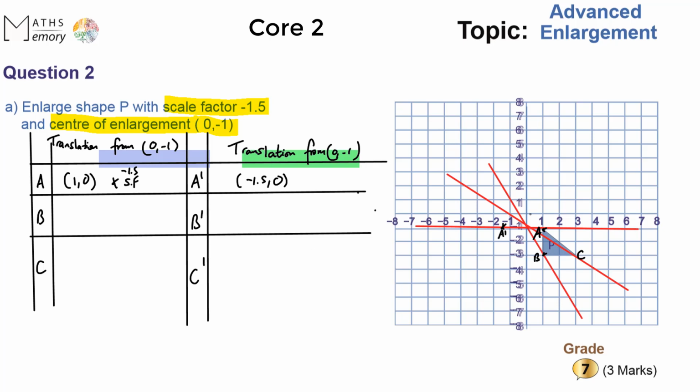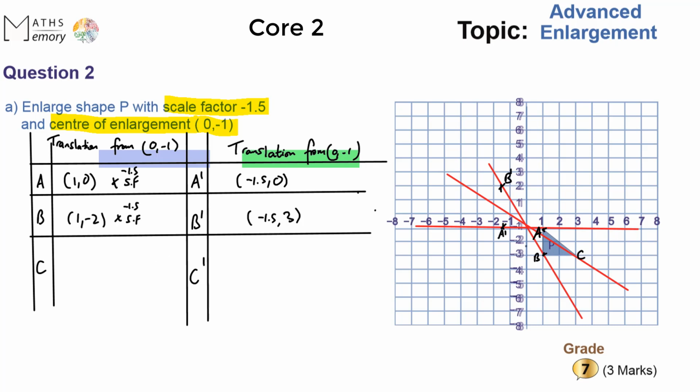The same thing we're going to be doing for B. B is defined from the center as 1 across, -2. 1 across, -2 is the relative position from the center. So I'll write 1, -2. Your scale factor will obviously be the same, -1.5. If you times 1 by -1.5, we're going to get again -1.5. If you times -2 by -1.5, we're going to get an answer of 3. So 1.5 back and up 3: 1, 2, 3. This is B dash over here.